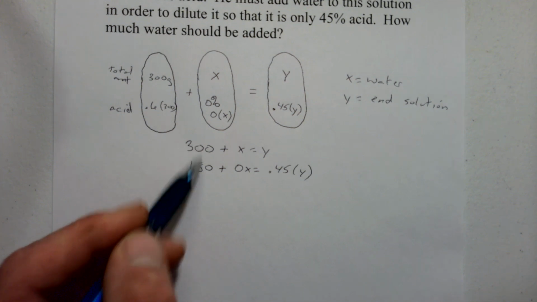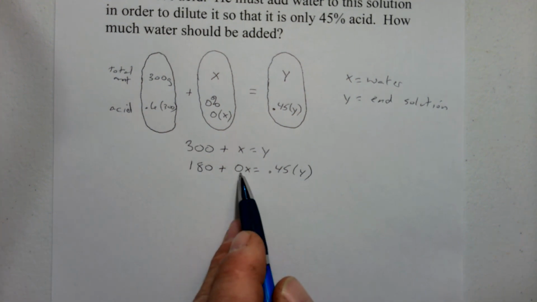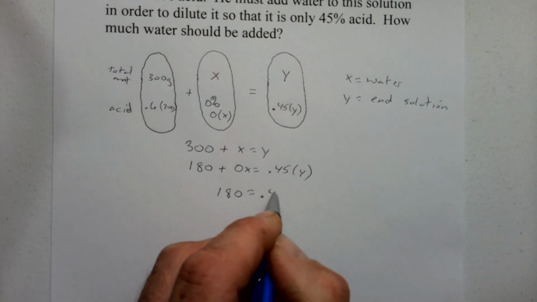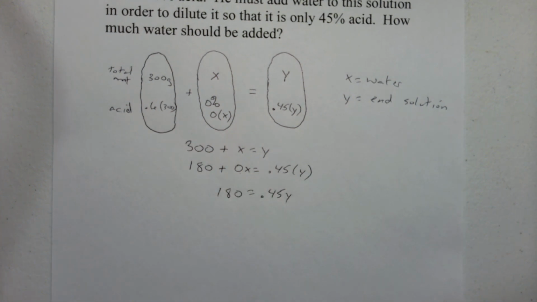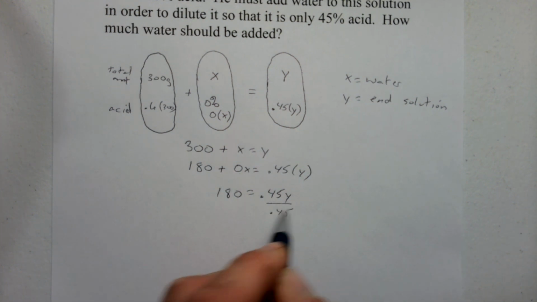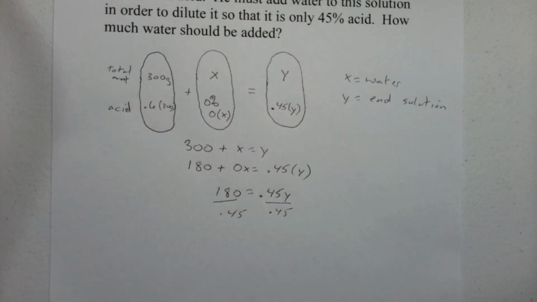Now again, we have two variables, two equations. On this, we have already eliminated our X's, so we know that 180 is going to equal 0.45Y, isn't it? Well, in that case, we can go ahead and divide by 0.45 if you wish. And we're going to throw that into the calculator because I don't expect you to know how to do that without a calculator.